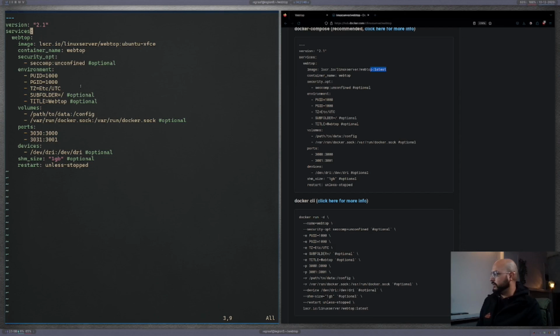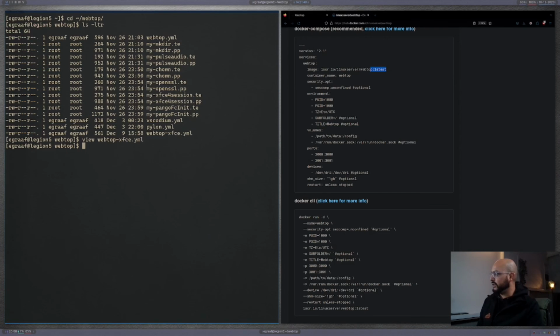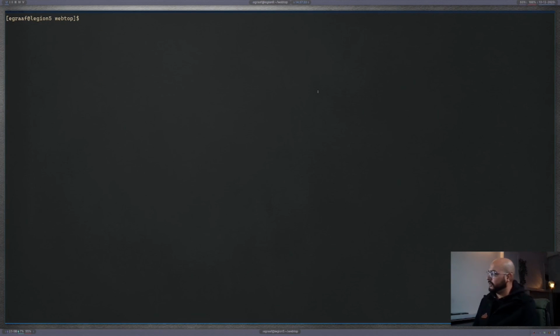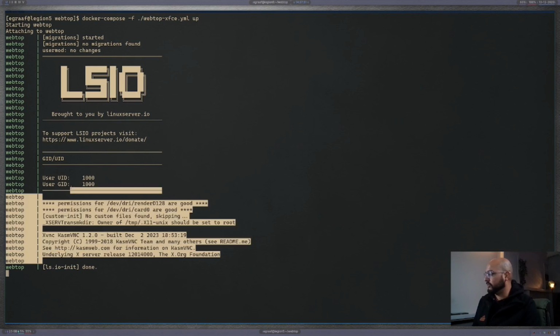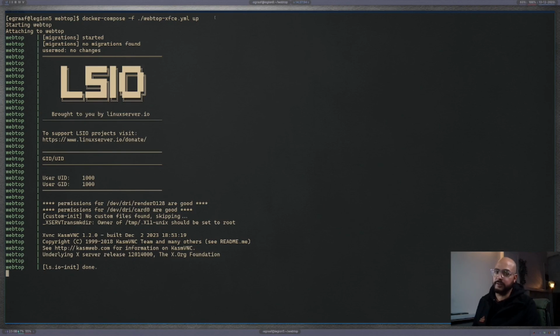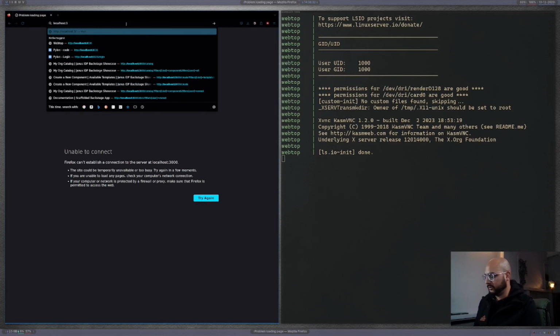And yeah, that's basically what I wanted to show you. And let's say you have that YAML file here. So if you're in the directory with the webtop docker compose file, you do docker compose up, and then we'll bring up the container. And if you don't want to see this message, then you do up and then hyphen D, and then it will not show this information. But yeah, that's okay. You can do whatever you want. Of course, localhost and the port you specified.